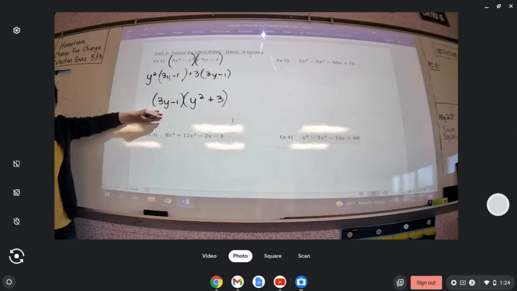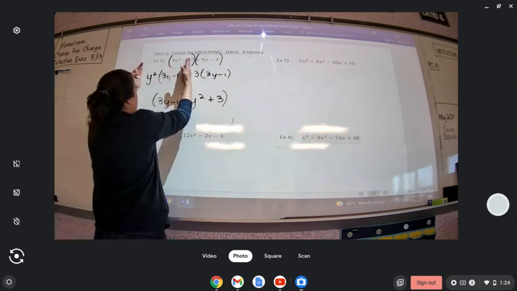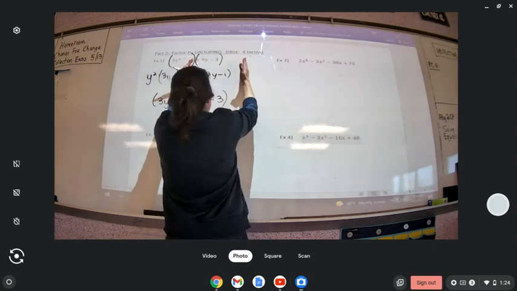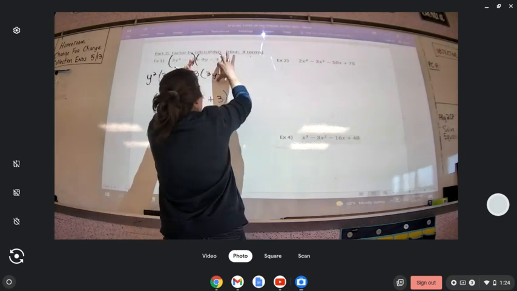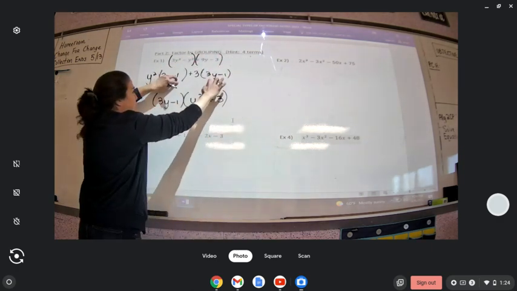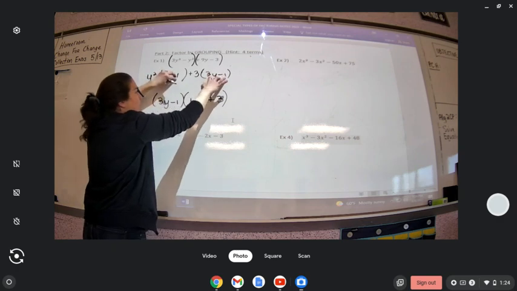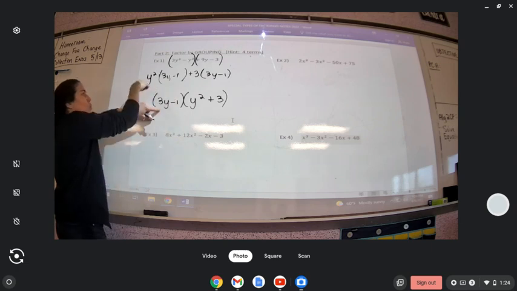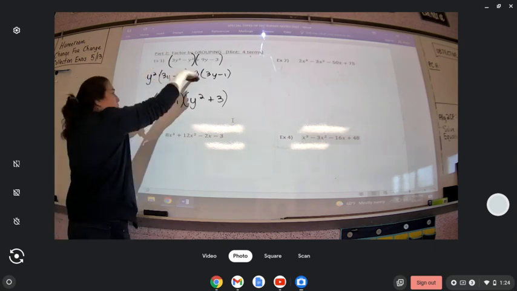Yeah, but how does the 3y get to the 3y? Because you have this, and what does he have as factors? He has a y squared and a 3y minus 1. And then you have this. What does he have as factors? A 3 and a 3y minus 1. They have a factor of 3y minus 1 in common. So I took it out. If you take out their common factor, what's left? A y squared plus a 3.